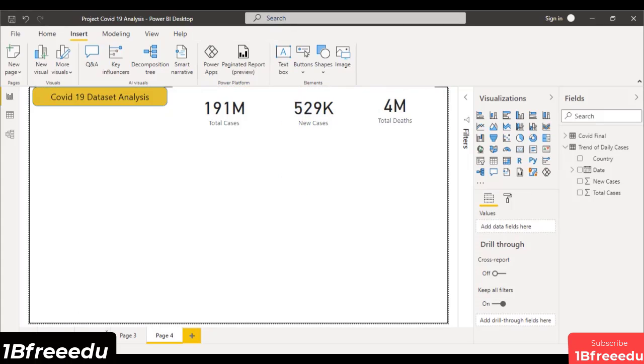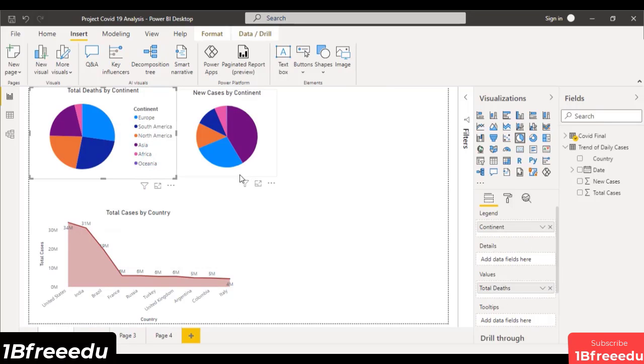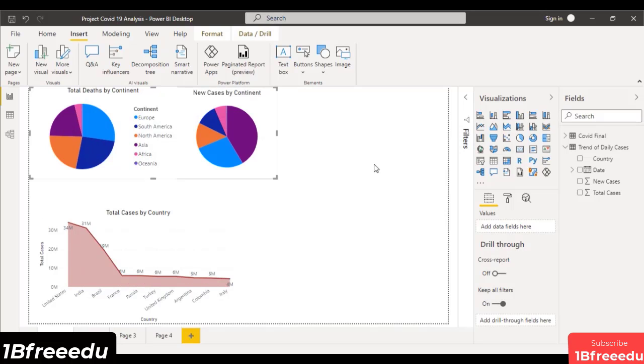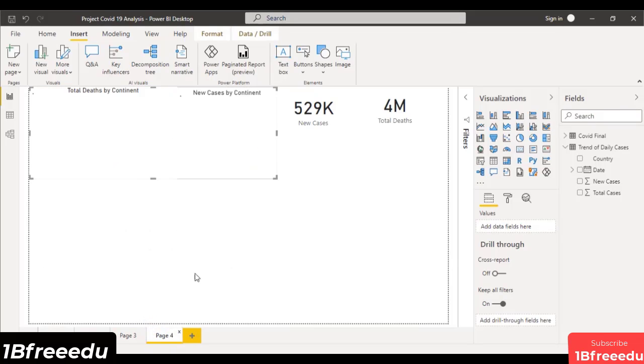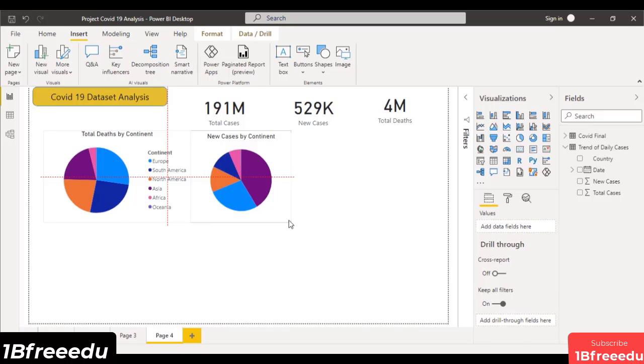Next we want our pie charts. Now there is a special arrangement in the pie charts, that is they should be available in this kind of a format. So for this particular situation, if you want, you can just group them as well so that they stay combined wherever they go. Okay, so I have grouped them. Let's just copy and paste them here, and they are good to go.